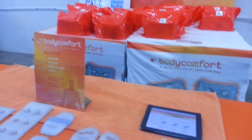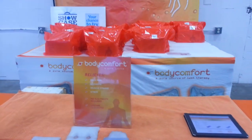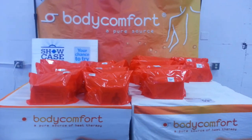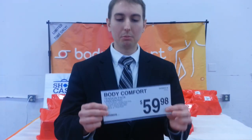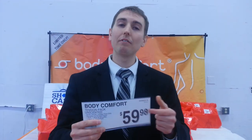As far as the back of it goes, also make sure that your signs are up here — make sure that you have your signage and also your showcase event sign. Notice all the bags here are set up. You want to make sure all your products are in the bag. Make sure your price sign is out — medium price sign — and make sure you have a price protector. You can talk to your Sam's Club manager and they'll have these available for you in the back to put your signs in.